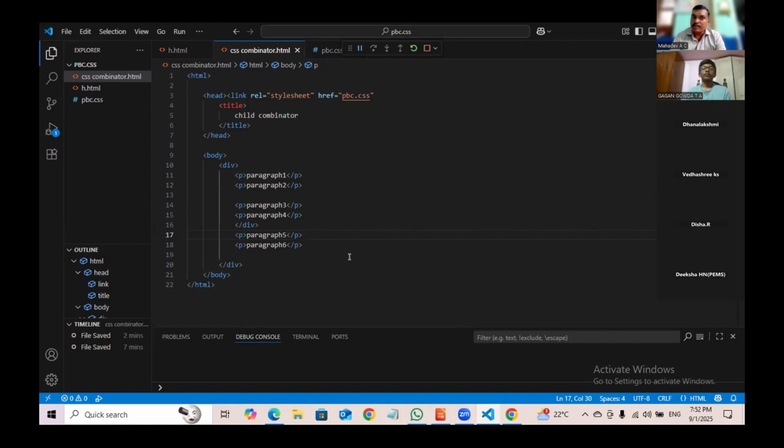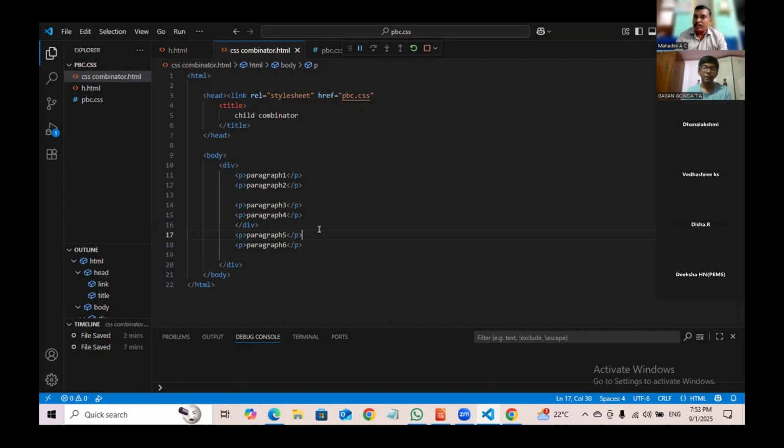The next two, P1 and P2, are the children. Paragraph one is one child, and paragraph two is another child.